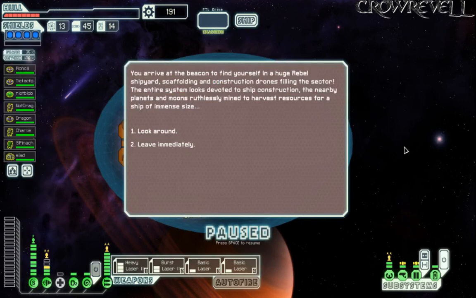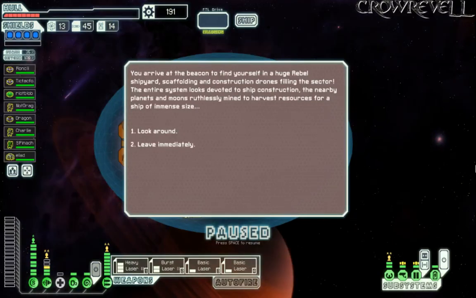You arrive at a beacon to find a huge rebel scaffolding consisting of drones filled with the sector. The entire system looks devoted to ship construction. The nearby planets and moons are ruthlessly mined to harvest resources for a ship of immense size.